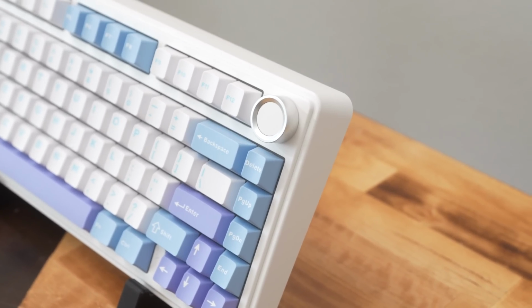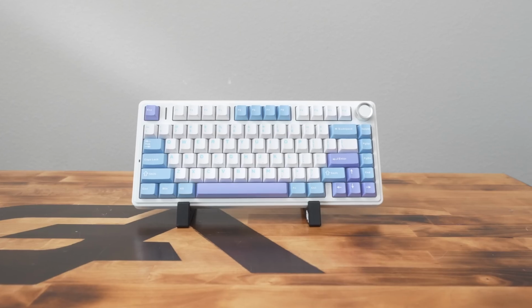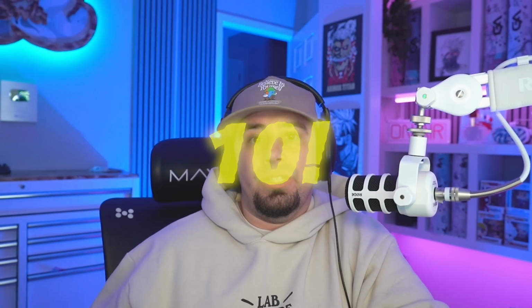Out of the whole list, this is probably the best sounding keyboard, I'm pretty sure. The stabilizers on this keyboard are solid, and the sound is just incredible. It's literally music to my ears. So for sound, I think this is a 10 out of 10. Best sounding keyboard on this list for sure. For feel, I would also give this a 10.